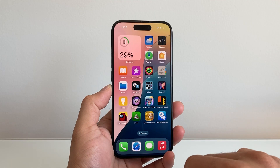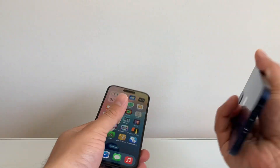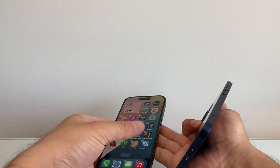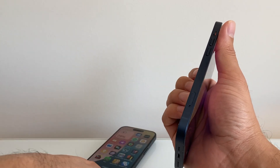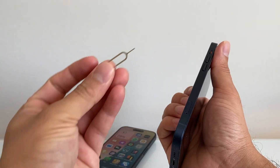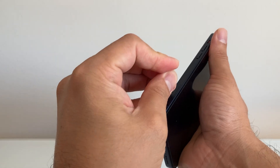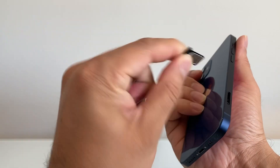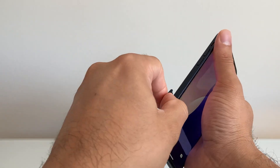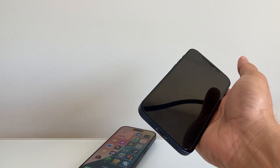Now after you have done that and it's still not working, the next thing to do is — if you have a physical SIM card on an older phone — if you have a newer phone you might not have a physical SIM card. It's going to be on the left side here. You're going to go ahead and take it out with the SIM ejector tool or a pin like a paper clip, just pop that SIM out, press it in, and then as you can see here, we took it out and then we just reinsert it back in and it will go ahead and reread the SIM again. Quick and easy fix if you have a physical SIM.